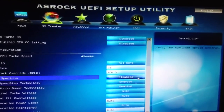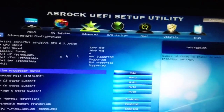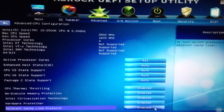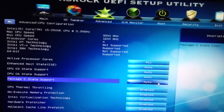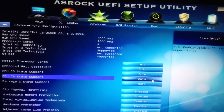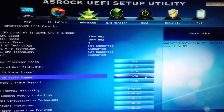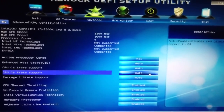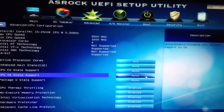Now I can try to go lower than that, but the system crashes. I'll just quickly show you that I've got all my C states on, all the CPU throttling and all this stuff enabled, so I haven't changed any of this stuff. Now if you find that that's how you like to overclock, that's completely up to you, but I don't want to change any of this stuff because it actually protects my CPU from damaging itself. The system will turn off if it gets really hot or just something doesn't work properly. It'll shut off the computer.